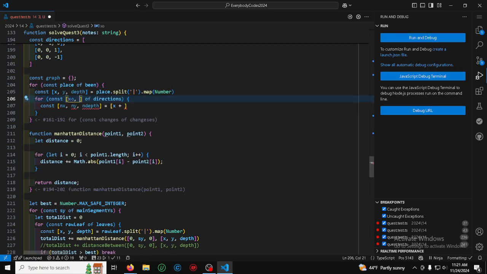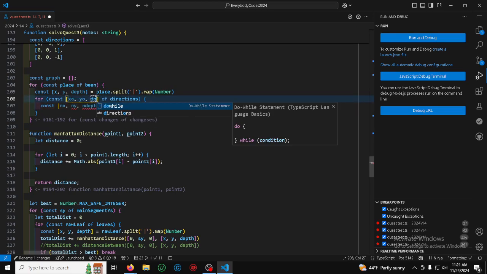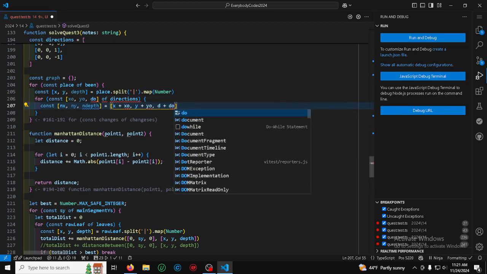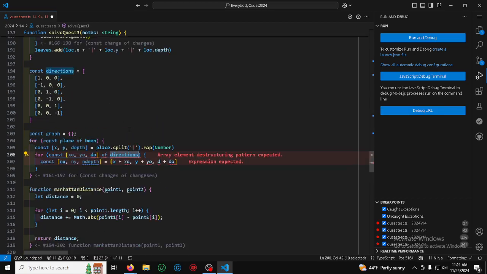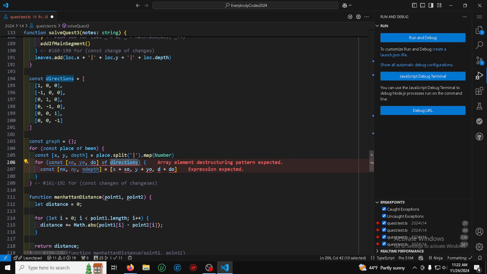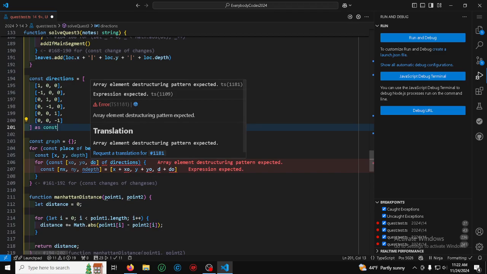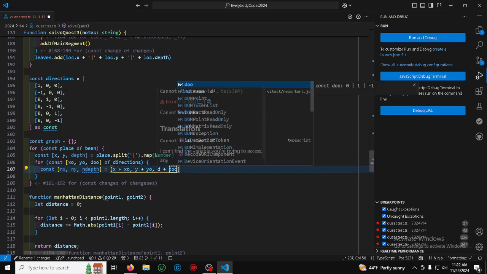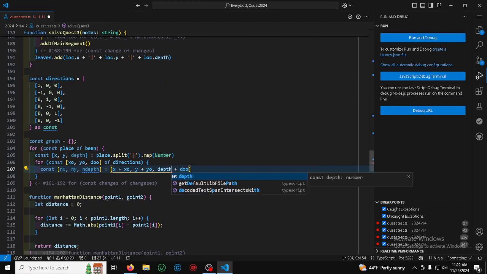XO, YO, DO, plus XO Y. Whoa. Y plus YO. D plus DO. Okay, I know it's angry because of TypeScript. Is that right? What is going on here? Oh, apparently DO is forbidden. Sure.